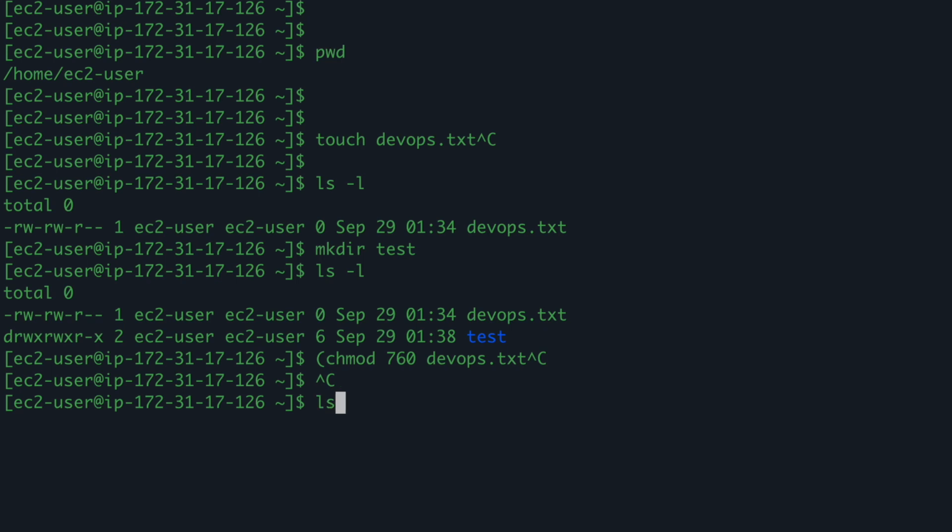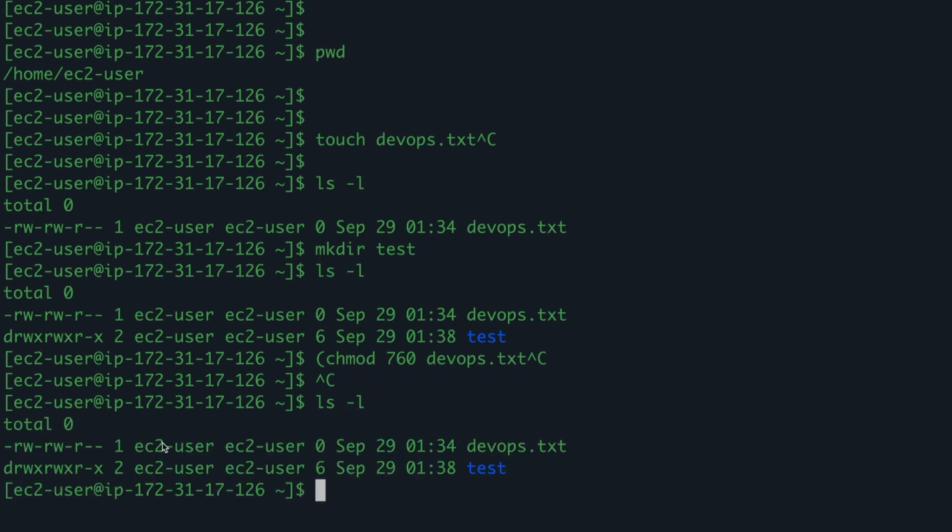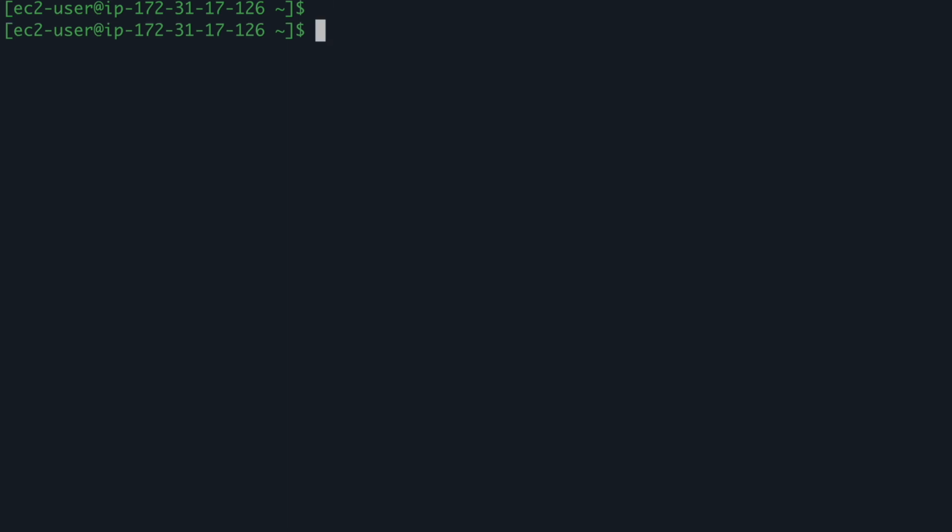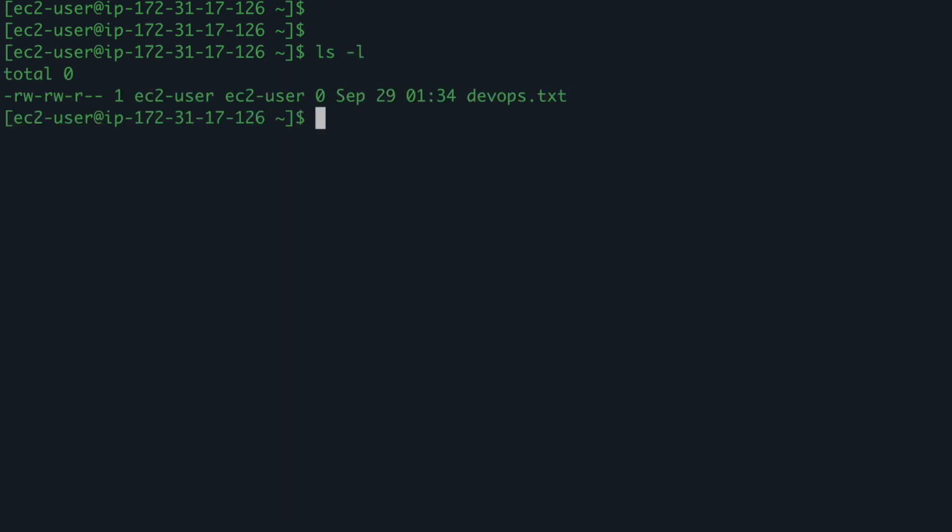First do ls -l. So you don't get confused, I will delete this directory first, whatever I have created. Now it's deleted. Clear the screen and do ls -l again. Currently you have these permissions for the DEVOPS.txt file. The user level does not have the execute permission and the world has just read, and we want to give no access to the world. Let's try this.